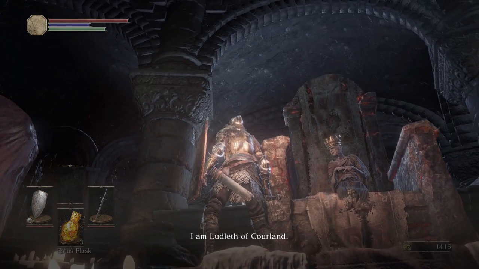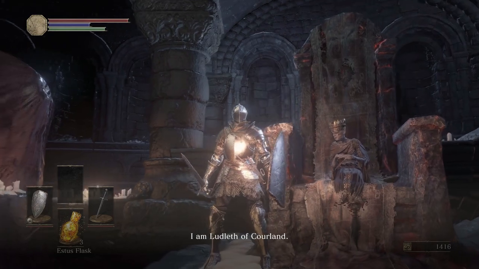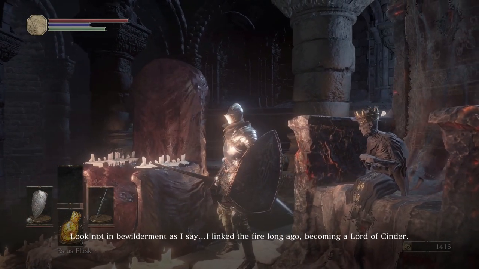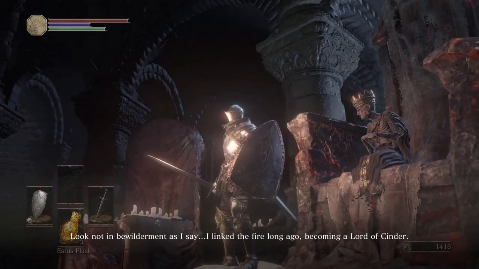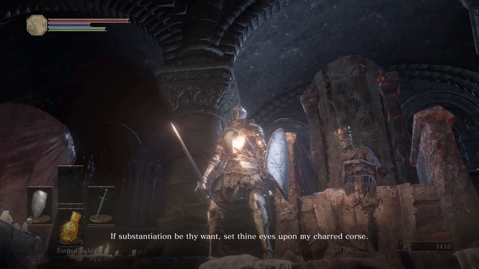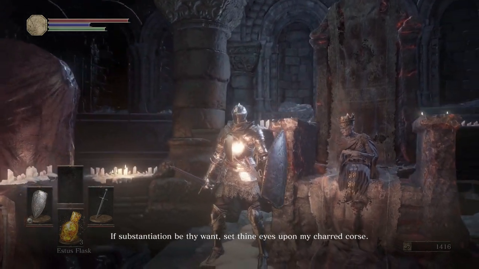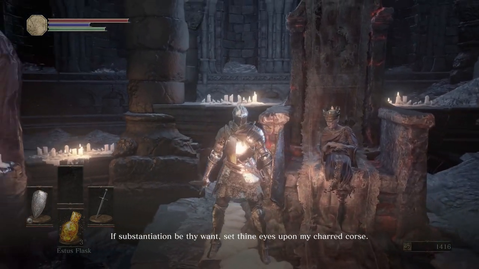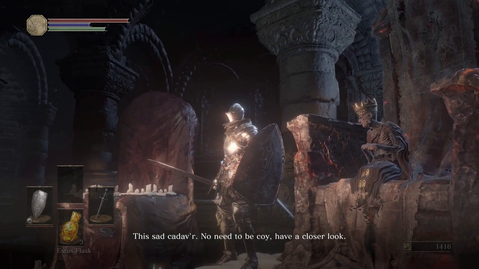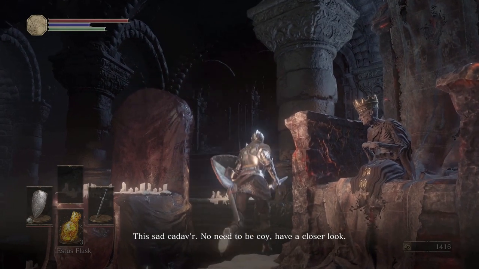All that unkindled, and a seeker of lords. I am Ludlith of Cortland. Look not in bewilderment as I say, I linked the fire long ago, becoming the Lord of Cinder. If substantiation be thy want, set thine eyes upon my charred corpse. This sad cadaver, no need to be coy.